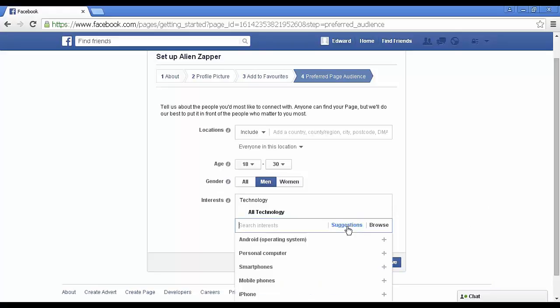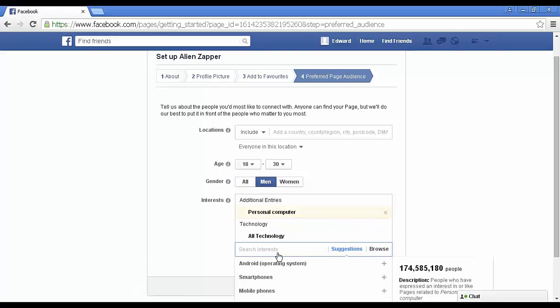We can also put suggestions in if you want, so you can say they're interested in, say, personal computers or smartphones or Android. You can do all sorts of things here. I'm going to say they're interested in personal computers just for a demonstration.